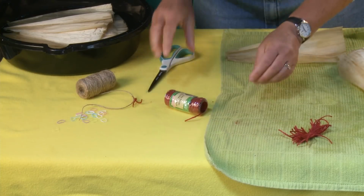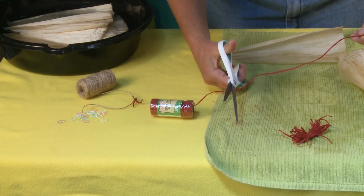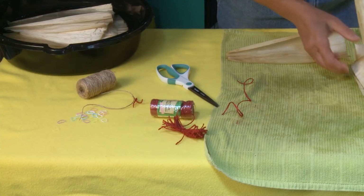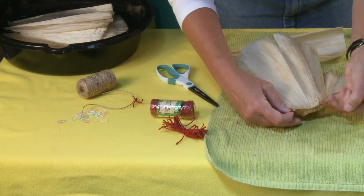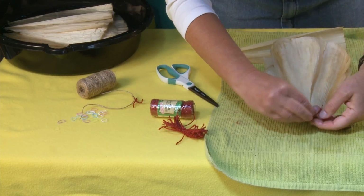Okie dokie. Next thing you're going to do is take a piece of string about 6 to 8 inches long and slide this in between the double layers. Just like that. And tie it off.